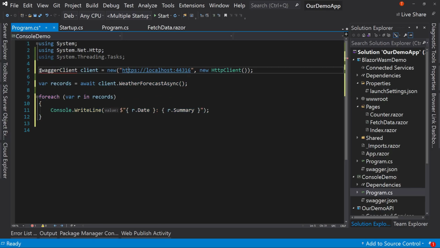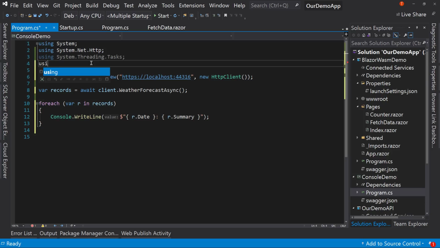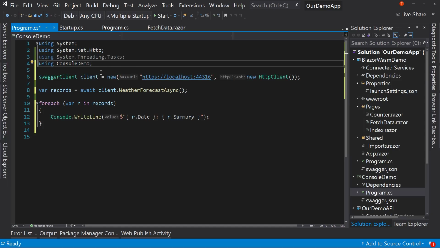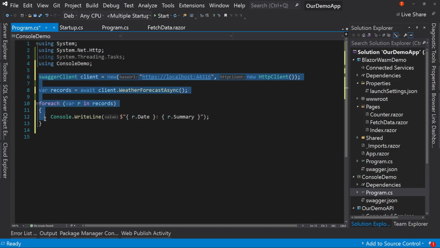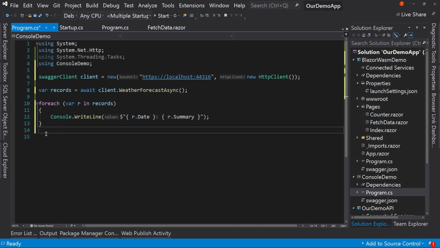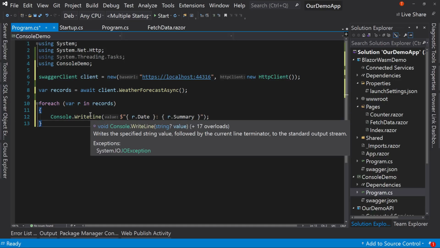there we go. Now, notice you have to actually put a using statement up here. Using ConsoleDemo. And the reason why is we don't have a namespace. Since it's not in a namespace at all, you have to have the namespace of your root project if you're going to call something else on the root. But now we've cut that down to 13 lines of code to talk to an API and get all the data out of it and display it.